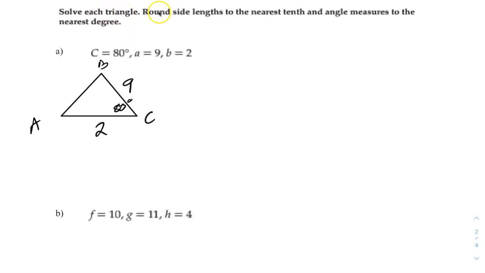Now when they say solve the triangle, that means they want you to find everything that's missing. So I got to find side C, angle B, angle A. So when I say solve the triangle, solve everything that's missing. And since I have no pairs, I do law of cosines. C squared equals A squared plus B squared minus 2AB cosine of C. Now, in this case, we are lucky. The angle we have is C, so that does go perfectly there. And then A and B, remember, it doesn't really matter. There's other two sides, but I'll put them in proper order.